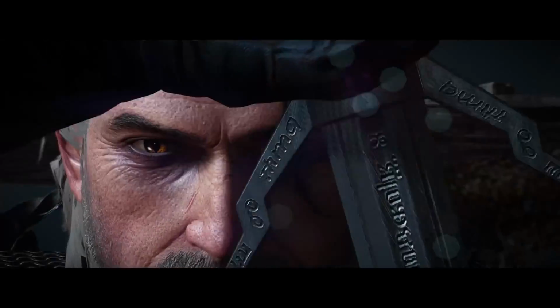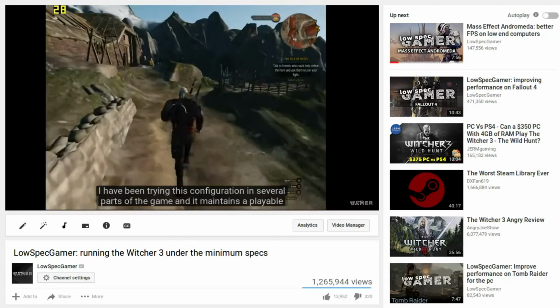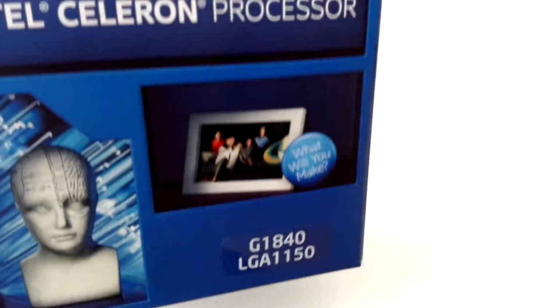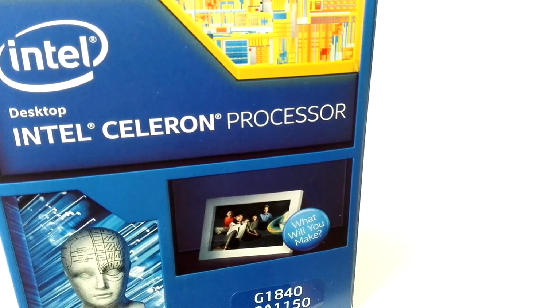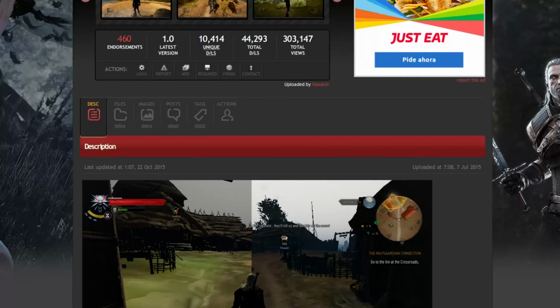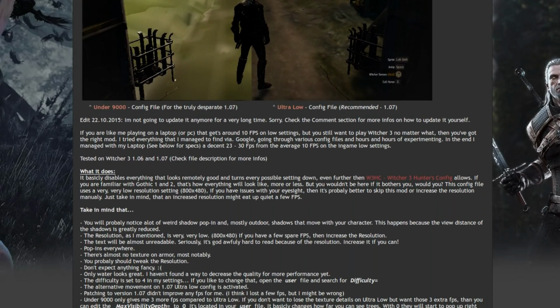So, The Witcher 3. Among my older videos, The Witcher 3 remains one of the most popular and most influential. I have been meaning to return to this game for a while. First, because I wanted to see if there was any way to possibly play this game on my current favorite setup, this budget Intel Celeron CPU and its IntelHD. And second, because I have heard of at least a couple of mods or tools that greatly facilitate reducing this game to its absolute lowest.